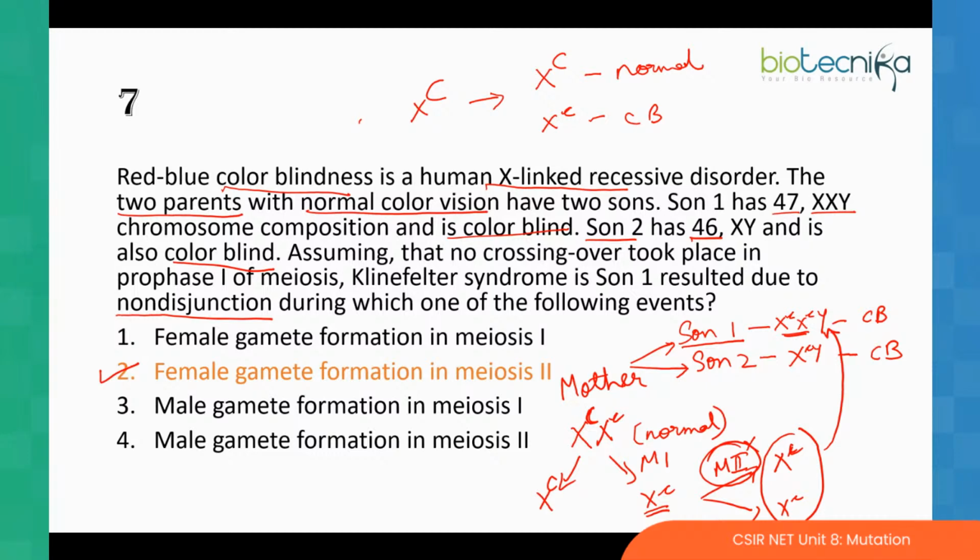Here again, for solving this question, you have to have a very good idea about cell division. In meiosis, what kind of chromosomes are separated during meiosis 1? What kind of chromosomes are separated during meiosis 2? See guys, it is very important for you to join the concepts of different units and see the whole picture. Then only you will be able to solve this kind of combination question.